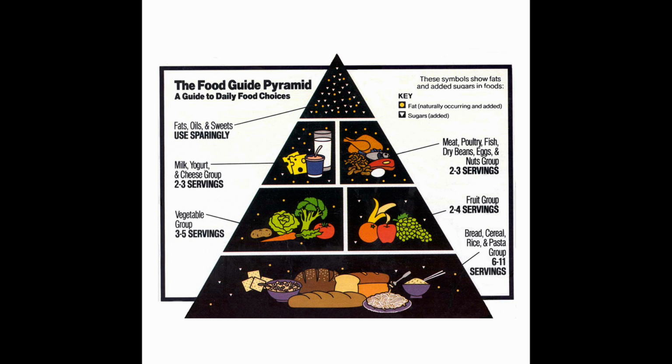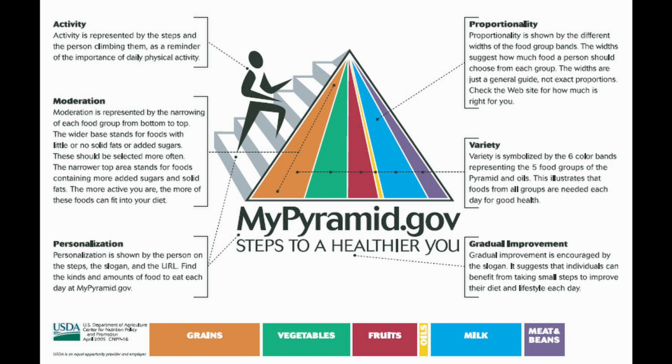First is the pyramid shape, which typically signifies hierarchy, but there is no hierarchy intended in the food pyramid. Originally, oils were at the top, and some people thought that meant that oils were the most important food group. Then they abandoned the hierarchical looking structure for vertical streaks. But what do these streaks mean?